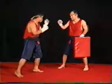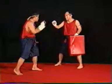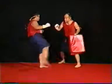One of the hardest and most feared techniques is the low kick that is executed with the shin and hits the knee or the thigh of the opponent. Here, practiced on a large pad.